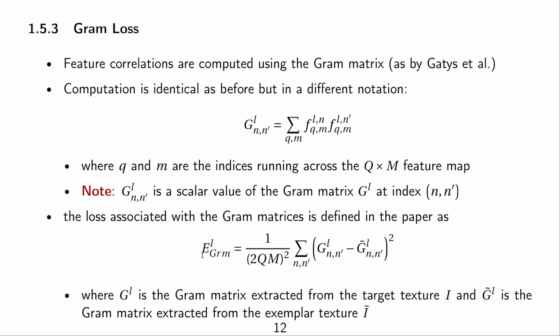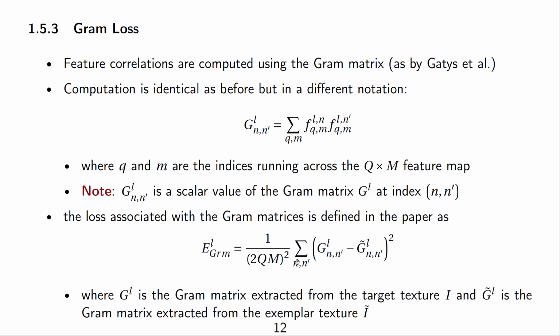What you see here is an equation that gives you an energy for comparing these two gram matrices at layer L. Again, we do this at multiple different layers chosen in the implementation. For one particular layer, we simply compute the differences and square them, and then we sum up over all entries in the gram matrices. So this is a very simple Frobenius norm squared. Or just think about it as taking the two gram matrices, building the difference gram matrix, squaring each entry, and then summing all of them up.